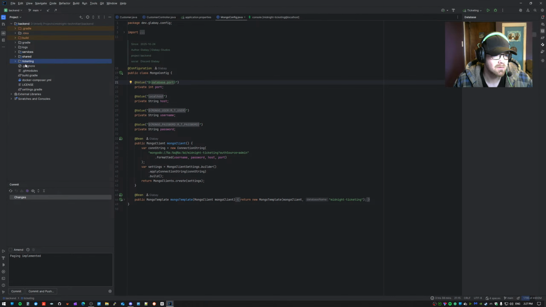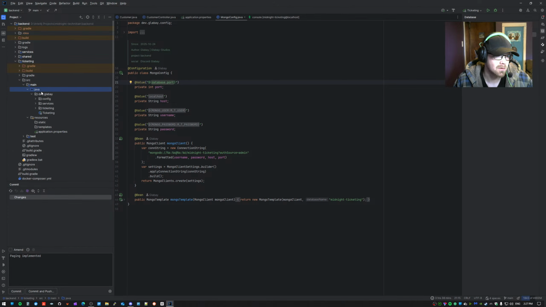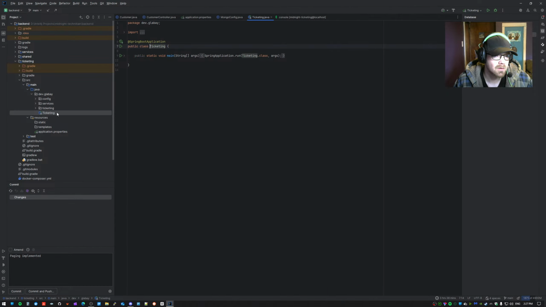So anyway, the ticketing system makes use of MongoDB, apparently when you get it running. In here, you can find everything in relation to it inside of the ticket. This one is more of an MVC kind of flow than the services one. That was intentional, just to show the difference between the two.